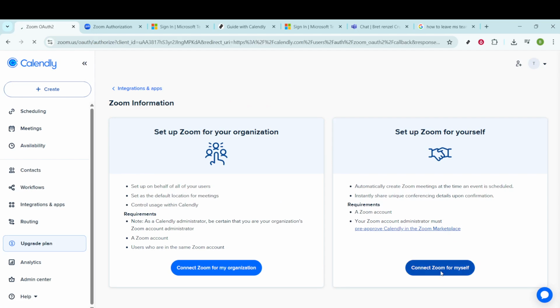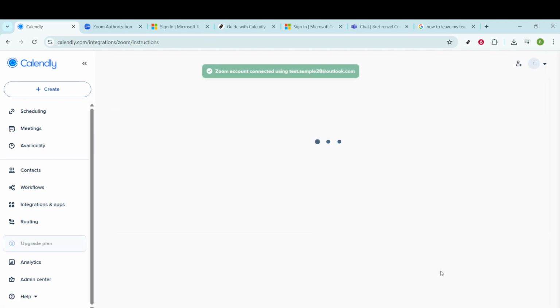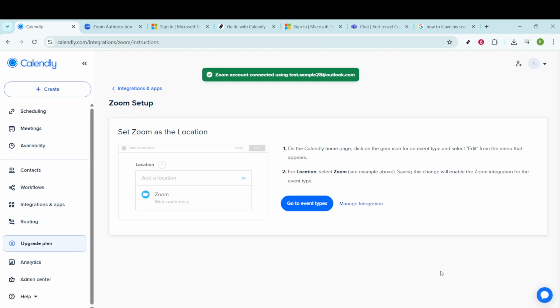At this point, Calendly will either link directly to your Zoom account or prompt you to log in. If you haven't already authorized these connections in Zoom, you might be asked to sign in using your Zoom credentials. But don't worry, the process is straightforward. You will follow the standard logging in procedure by entering your credentials. In most cases, clicking to connect is enough to link the accounts.